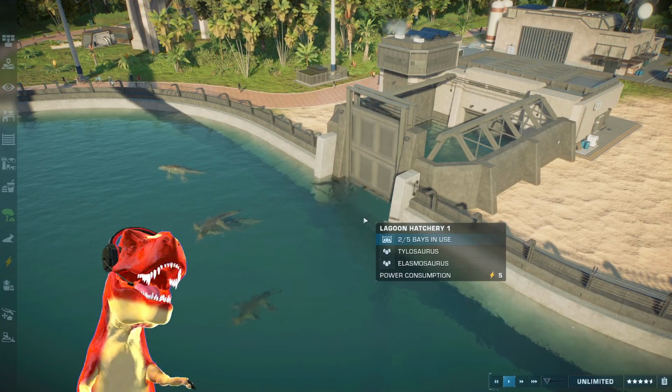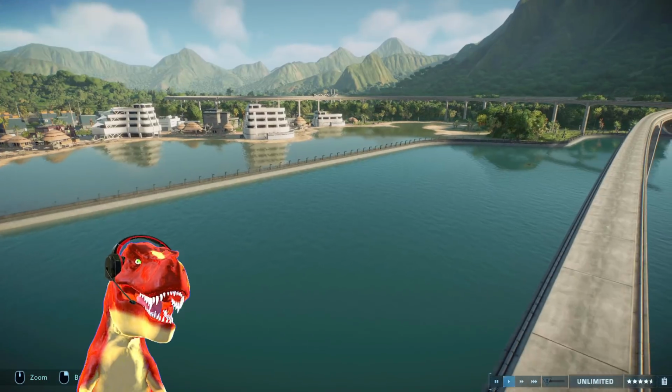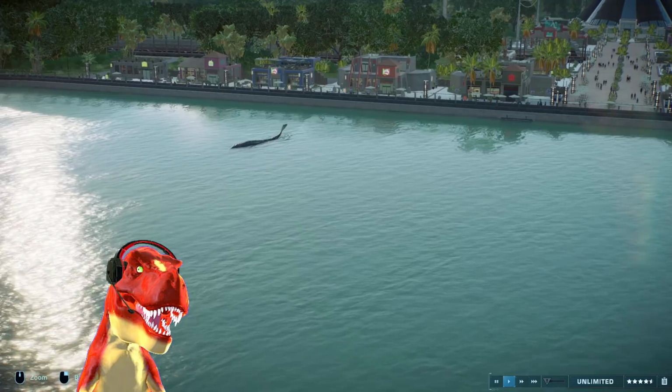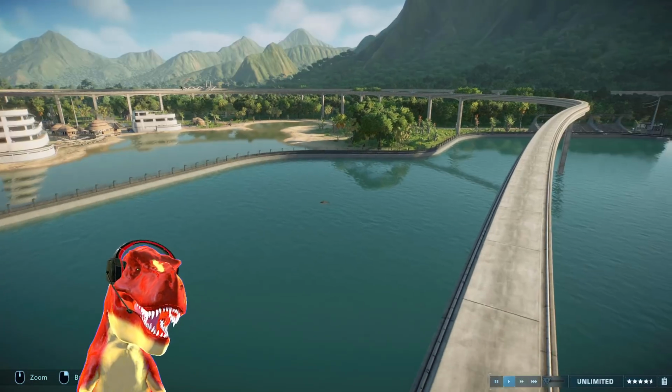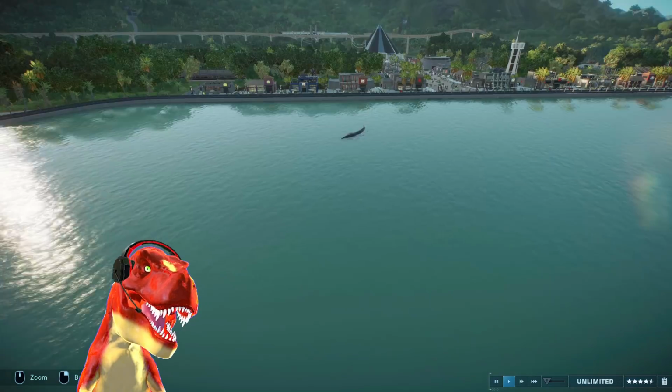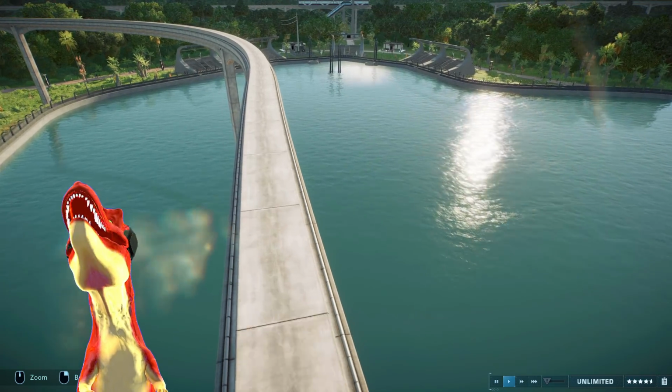And Liopleurodon. Ah, yes, perfect timing with the lagoon there. I thought it was actually still carrying the Mosasaurus. But the Mosasaurus is back. There it is. Back in the lagoon. There's an Ichthyosaurus. Can we spot the Dunkleosteus? It's too soon for that.